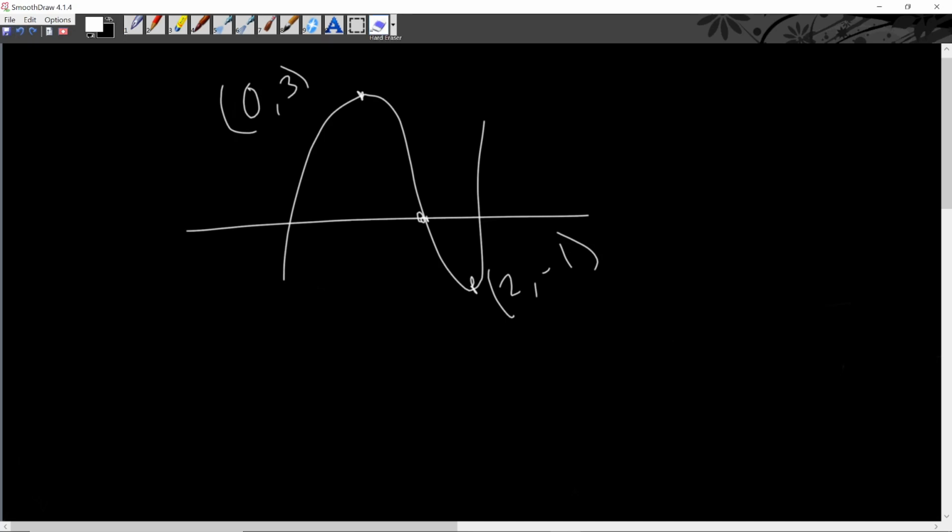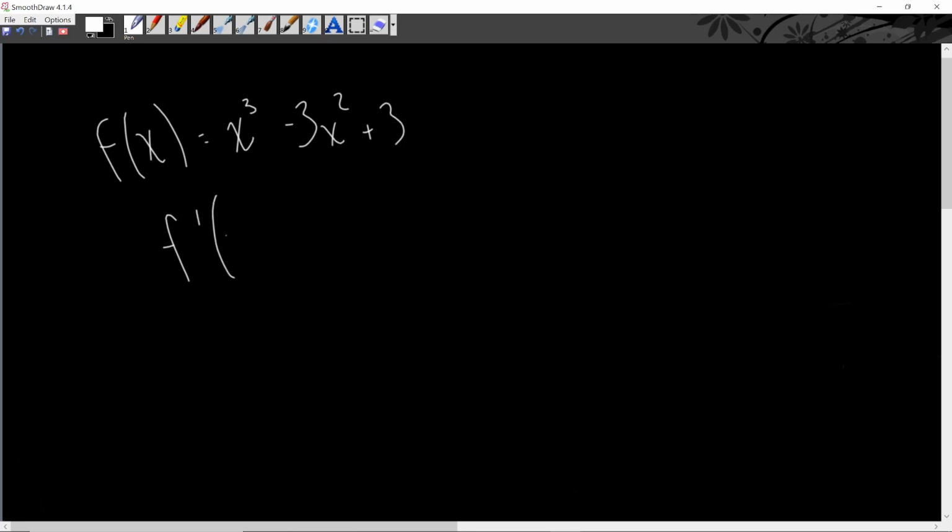Now we have another concave up, concave down type problem. We have x cubed minus 3x squared plus 3. When is this concave upward? So we have f of x. We need to do concave up or concave down, so concavity will be the second derivative. So f prime of x: n equals 3, we can pull that out, we have 3 times x to the 3 minus 1, or 3x squared, minus, n equals 2, we can pull that out, 3 times 2 is 6, times x to the 2 minus 1, or 1, plus the derivative of a constant is 0. So the derivative of 3 will be 0, and this is our first derivative.